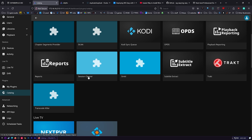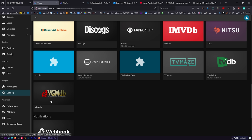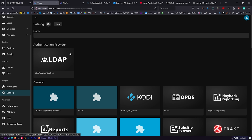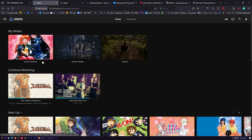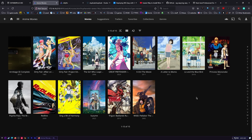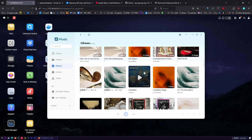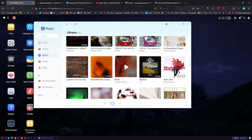There's also a catalog here of different things that you can set up, like Kodi and DLNA, whatever else. I've got the Open Subtitles one installed. Discogs if you're going to use this for music, video game music database for video game music, so you can install all these things. It goes, I guess, one step nerdier. If you don't need this, their version is just fine, but if you want something nerdier, like I said, then this is probably the way to go. When it comes to music, their music app is pretty good. I just threw some stuff in there, but this allows you to just hop on, open up the music app, and then listen to whatever stuff you want to listen to.